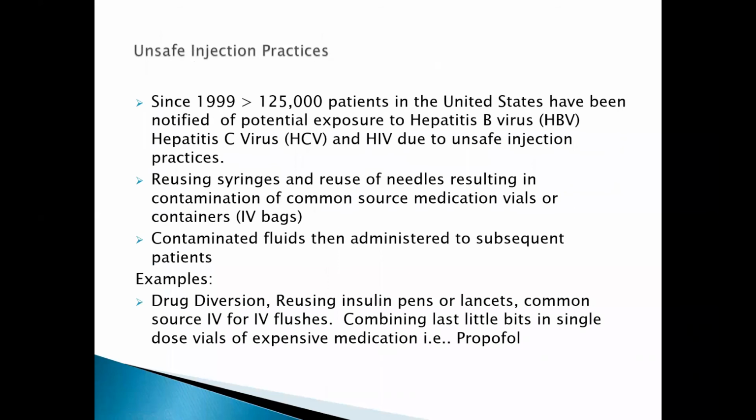So for unsafe injection practices, since 1999, over 125,000 patients in the United States have been notified of potential exposure to Hep B virus, Hep C virus, and HIV due to unsafe injection practices. Reusing syringes and reuse of needles resulting in contamination of common source medications or containers can lead to outbreaks. Contaminated fluids are then administered subsequently to the patient. So if you're using those syringes and needles, it's bad.